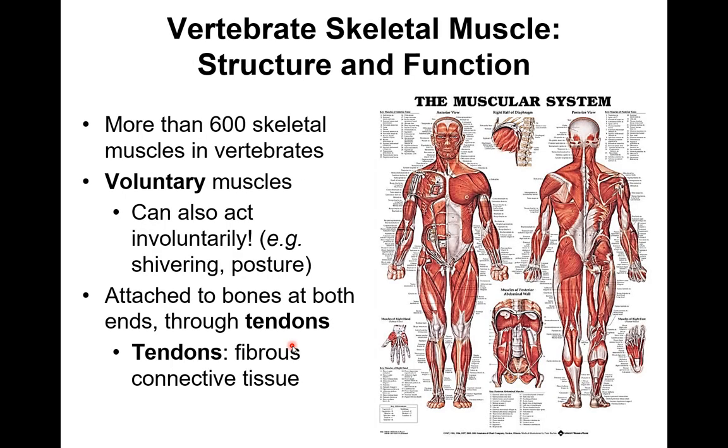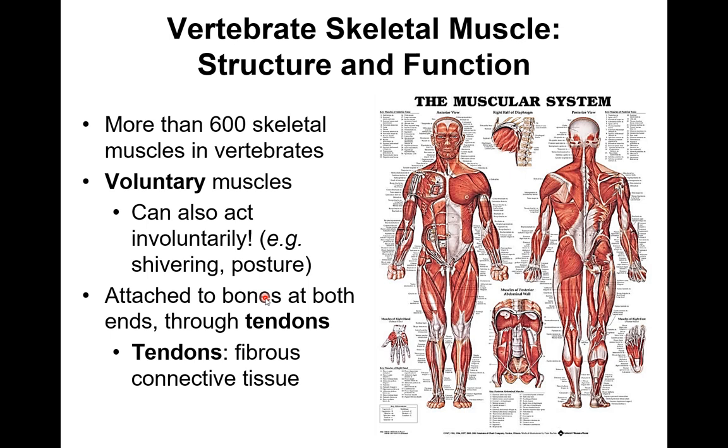Now let's focus on the skeletal muscle, on their structure in particular. Well, first of all, we are talking about a group of muscles which is huge in vertebrates particularly. Here you have a picture of the muscles that can be found in humans. Basically every single line you see here corresponds to a muscle that you have in your own body. Vertebrates can have up to 600 plus types of skeletal muscle. We are not going to get into the anatomy, also because I'm not an expert in anatomy. But when we talk about skeletal muscle, no matter how many you have, they are all responsible for voluntary types of movement. So I refer to them as voluntary muscles.